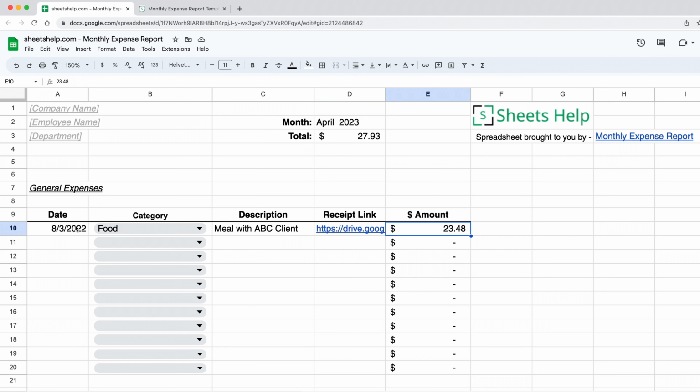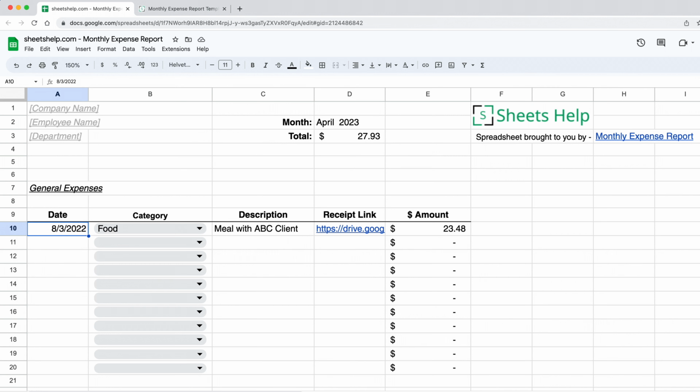In column A, they want the date, and it's another date field where if you double click on it, you'll get a pop-up calendar, or you can just type it in with slashes, which is the way I did it in this example. There are different ways to type in the dates in spreadsheets, and they'll work, but slashes I think is the easiest. We're in the United States in this example, so that's why it's month, day, year.